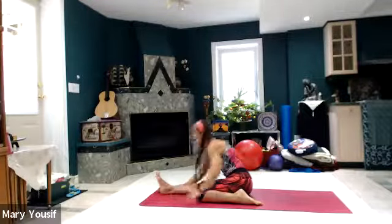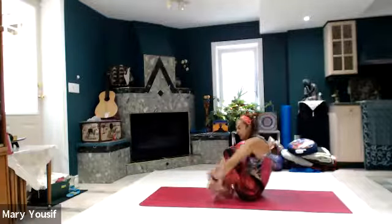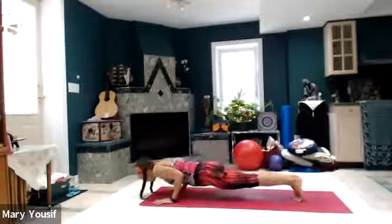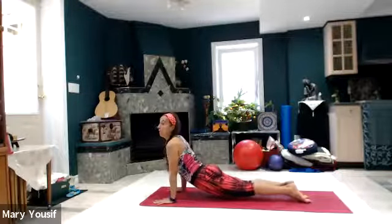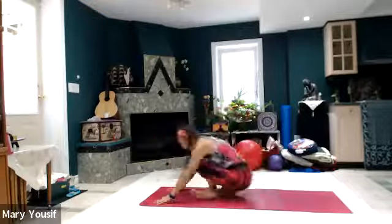Inhale, lift. Bring the leg in front, cross the leg, push them inside, and then push the leg back into plank. Lower, Chaturanga. Inhale, up. Exhale, down dog. Push the leg in front.